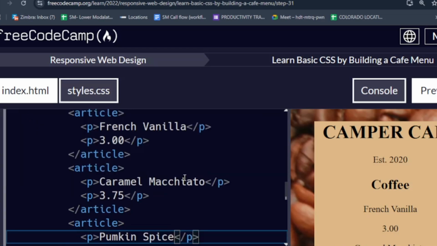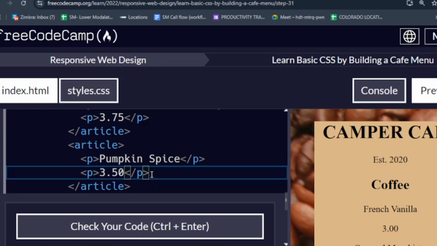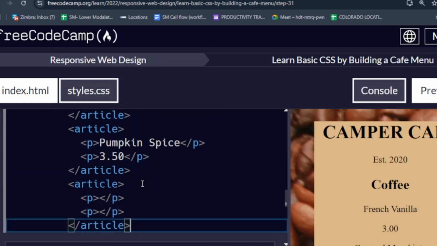Pumpkin spice 350. So we're going to put the 350 here, and here I can do another one and do the same.